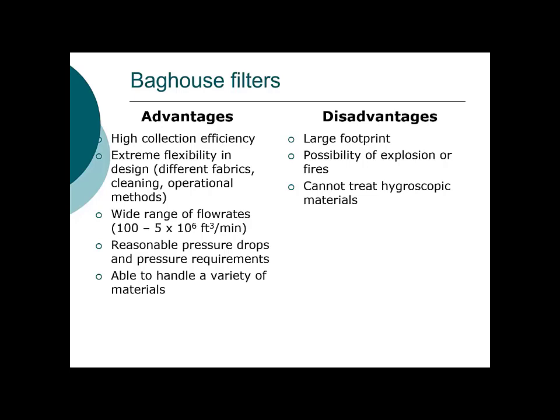The biggest disadvantage is the footprint. They're large, they contain fabric. That fabric can be flammable, so there's the potential of fires or explosions, and picking the right material, operating at the right temperature, and making sure that you don't have explosive gases is important. You saw this at the beginning, the explosions that can be caused from dust fires. You've got a really high concentration of dust within these units, and you have to make sure that you don't have fires or explosions.